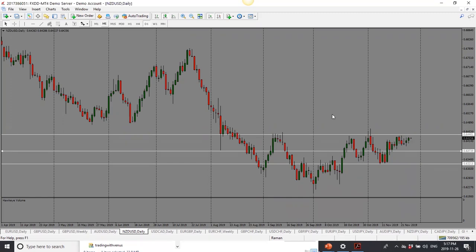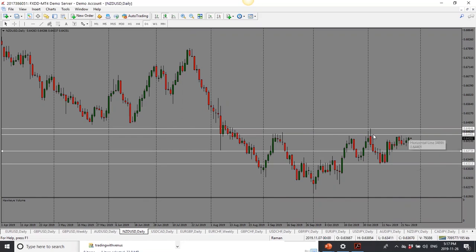So we cannot really be too bullish on this as long as price holds below 0.6440, because it can still do one of these. So my bias here is actually bullish, but only for a little bit. So not hugely or overly bullish here. First target here would be just the top of the range here at 0.6440.